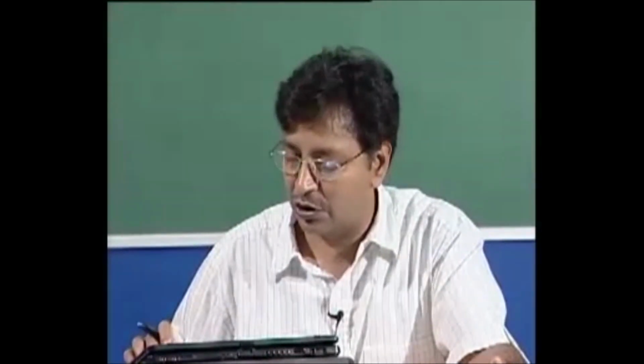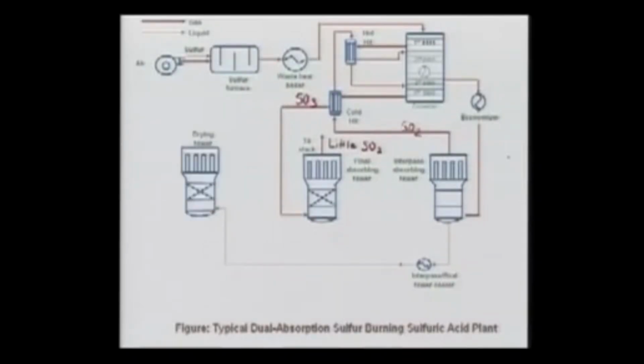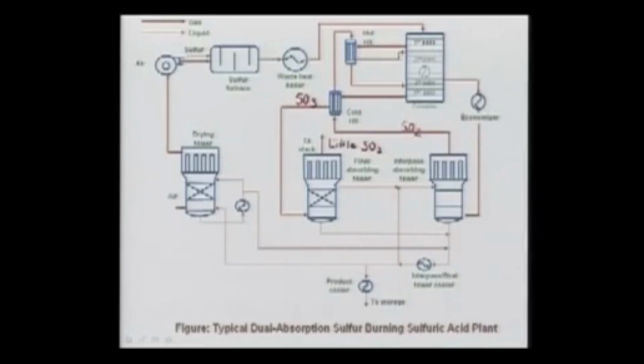So let's complete the picture here. That is similar to what we had done last time. So what we are really doing is converting the SO2 two times to SO3. First conversion route, and then whatever remaining, converting it again and absorbing it again. And then whatever little remained is sent back. So this process is called DCDA, double conversion, double absorption.